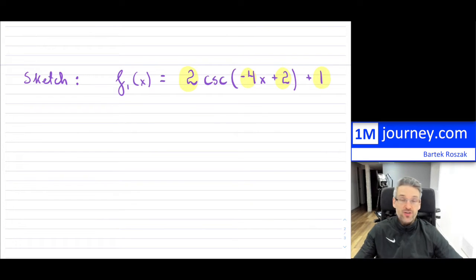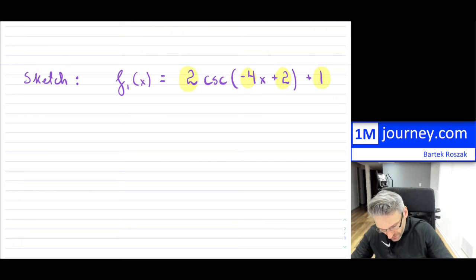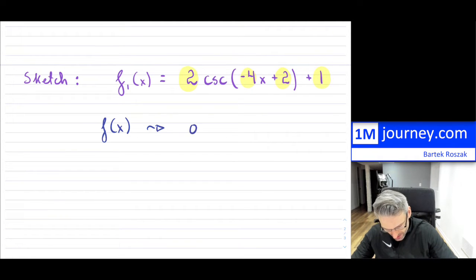Now, if I was sketching this, it's not very easy just to start with the cosecant parent function and then go one by one to see what's going to happen. However, in all transformations, what we do remember is this. If we did have a function f of x, and then a transformation of this function, these are the constants that I use. We had a, which stretches and compresses in the y.